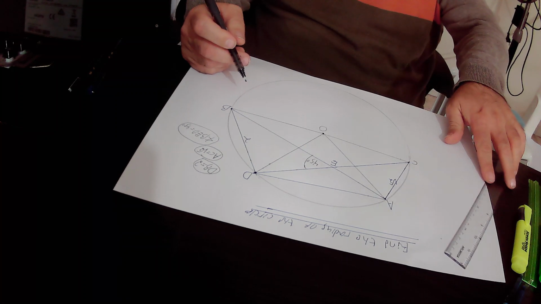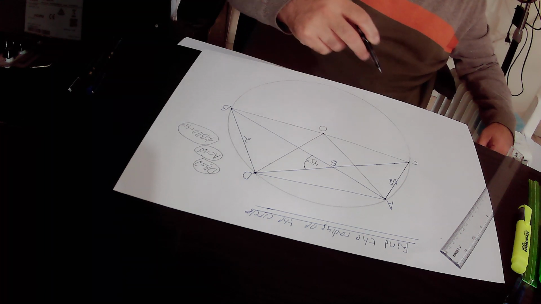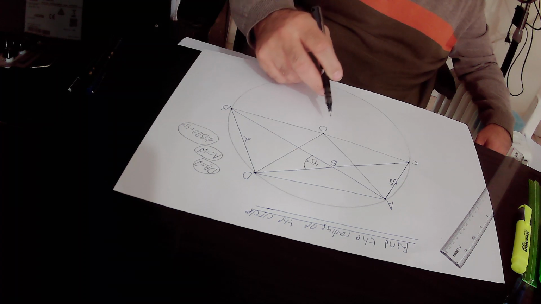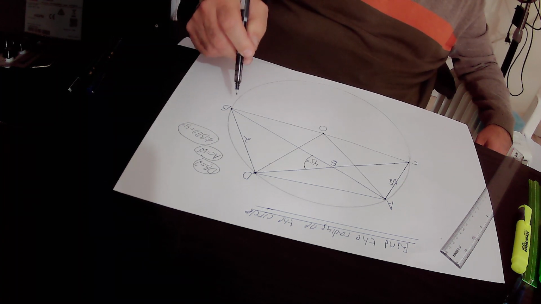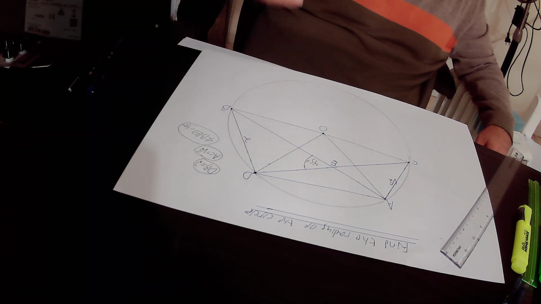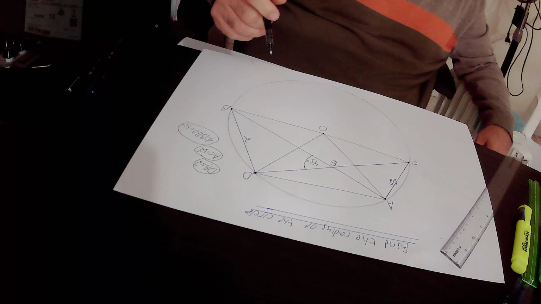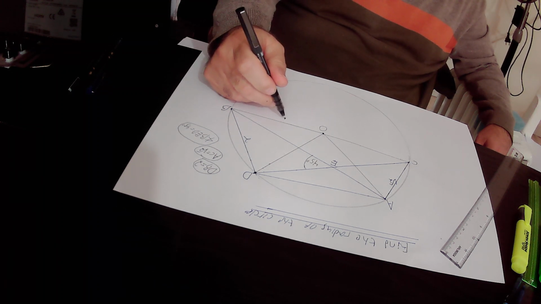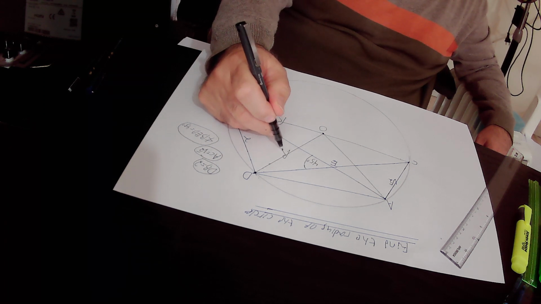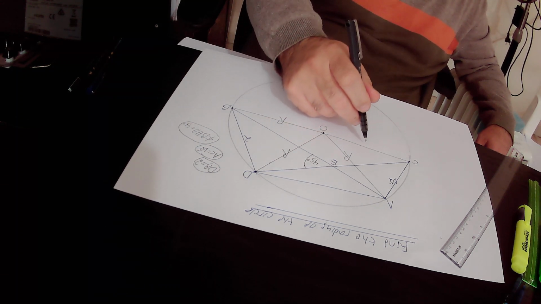So all those 4 line segments OB, OD, OA and OC are the radii of this circle. Why? Because they start from point O and end at points that are on the circle itself, and this is exactly the definition of a radius. We define the radius of this circle as capital R, therefore OB equals capital R, OD equals capital R, OA equals capital R, and finally OC is also equal to capital R.